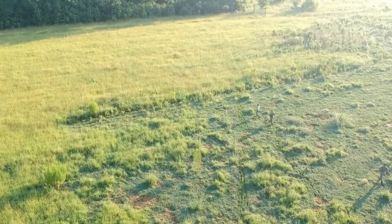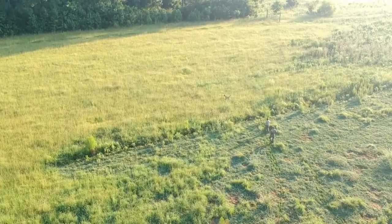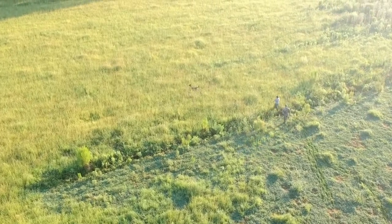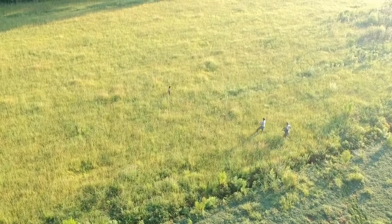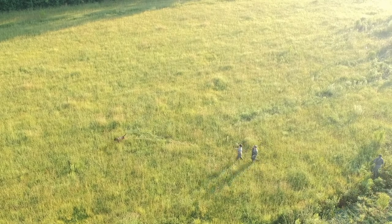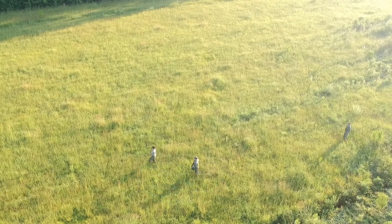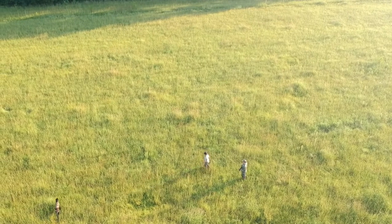The dog momentarily goes back to the actual physical track but is obviously reacting to windblown human odor. The wind is emanating from the wood line out ahead of the dog, and as it hits the open areas it's blowing from our right to our left. You can see the track to the right, but the dog is working windblown odor to the left. There's no scent cone for the dog to work in — what it's doing is taking this bulk scent pool odor coming out of the wood line and chasing the odor to the left.